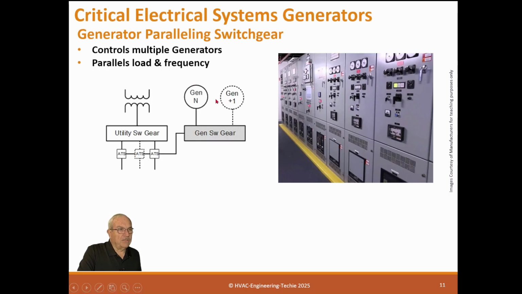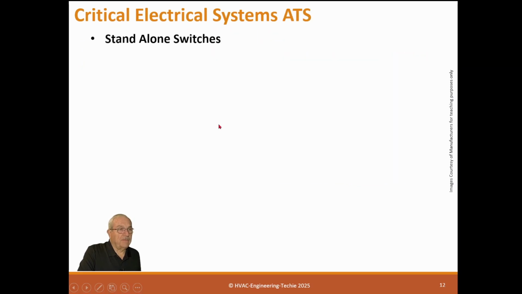Parallel loads and frequency. Basically, it's like switchgear, and if you have multiple generators, it'll control those generators. So what it does is it brings one up, and if the load is greater, it'll start more than one. They start up and level out and carry the load, and it'll vary the load between the generators as required. The paralleling gear will do that. Many times the generators have their own paralleling gear built in, and they just communicate across generators. But on really large facilities, they still use generator switchgear, paralleling gear.